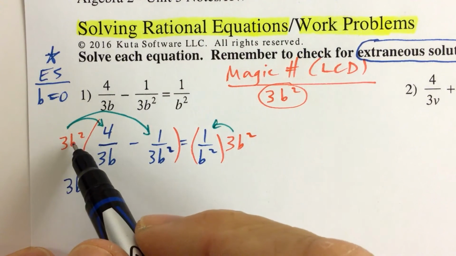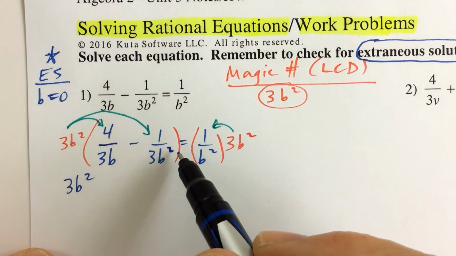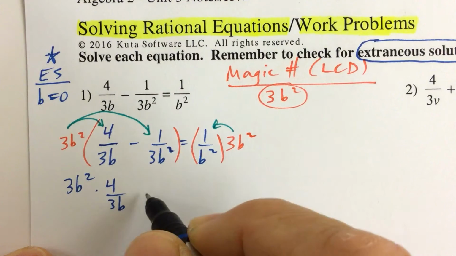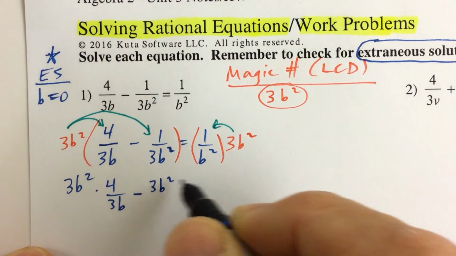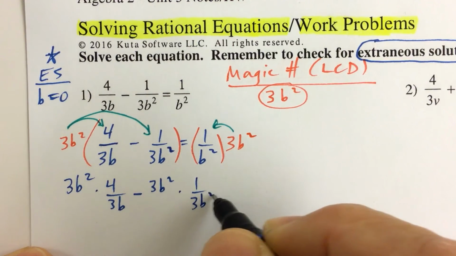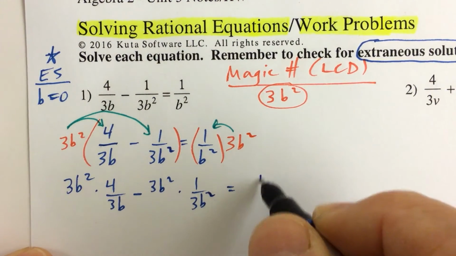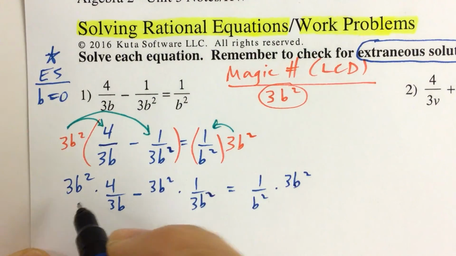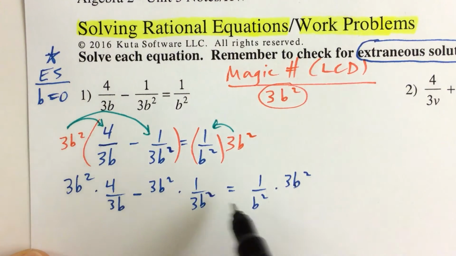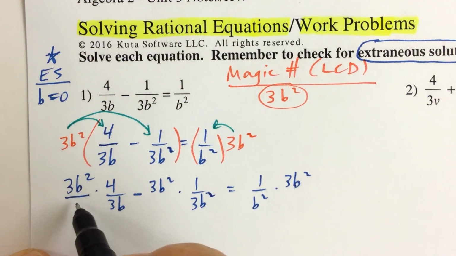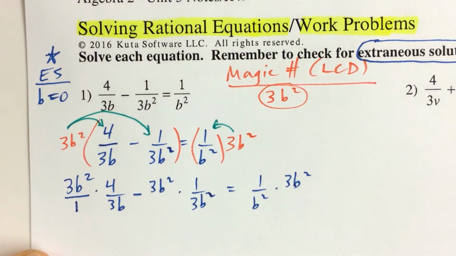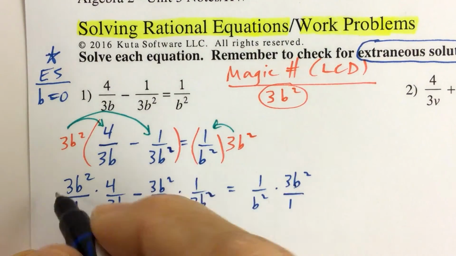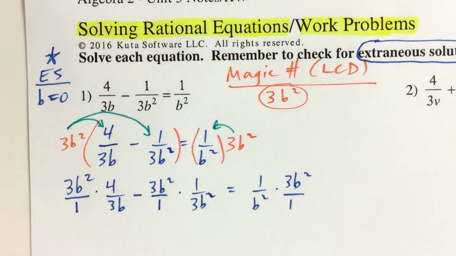When you have 3b squared on the outside of the set of parentheses here, you're going to distribute the 3b squared to both of the terms inside the parentheses. This might look a little bit complicated, but if you write everything down and do the steps as I'm showing you, your life will be a lot easier. 3b squared is the same as 3b squared over 1. Sometimes it looks better when you multiply a fraction by a fraction, so if you don't have a fraction, just make it a fraction.